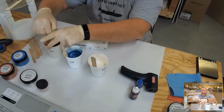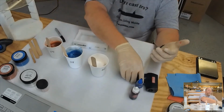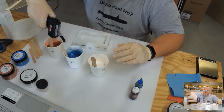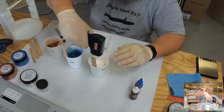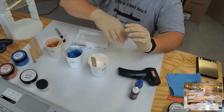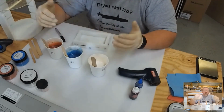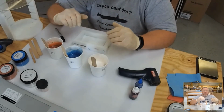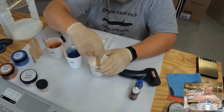It goes very rapidly from 95-ish degrees to, oh crap, I can't pour it anymore. So 91 on this one, 93 on this one, and 89 here. So like I said, 95 on any of the three, you start pouring. You do the last mix and then you pour. So I'm maybe a couple minutes off. So we should be pretty good to go.